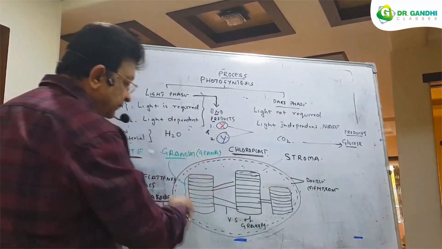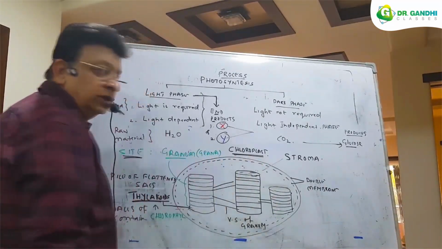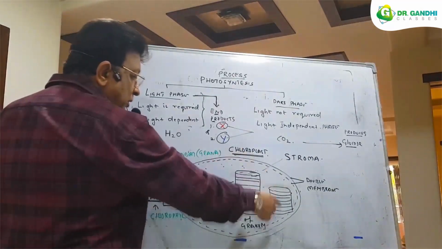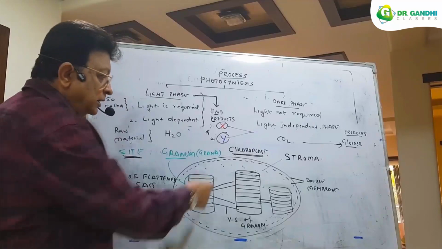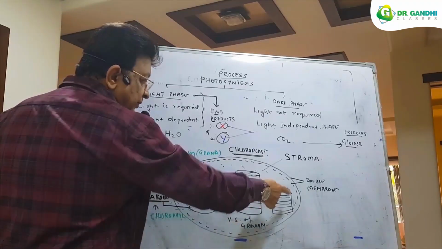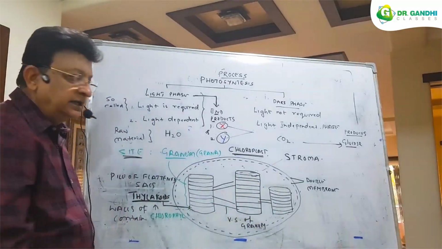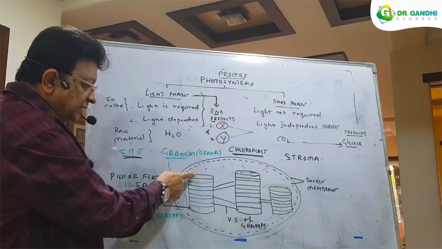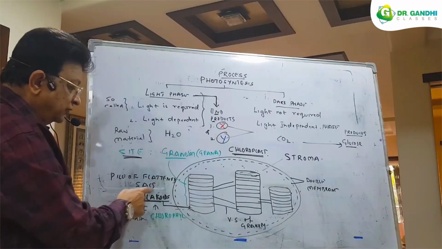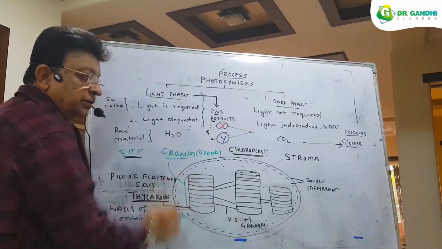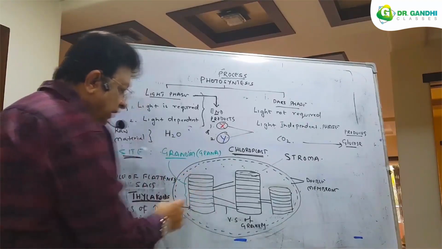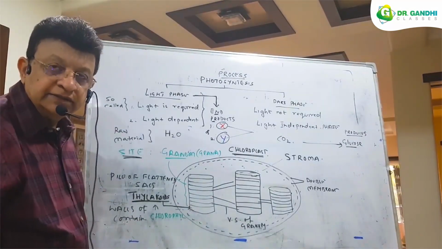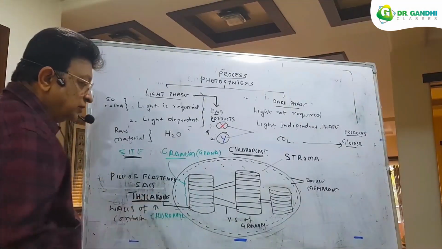So you can see, I have tried to draw the shape of the chloroplast in the form of a watermelon, bulging on the surfaces, tapered on the sides. It has double membrane. If you look inside, there is a pile of flattened sacs. Remember, this pile of flattened sacs is known as thylakoids.